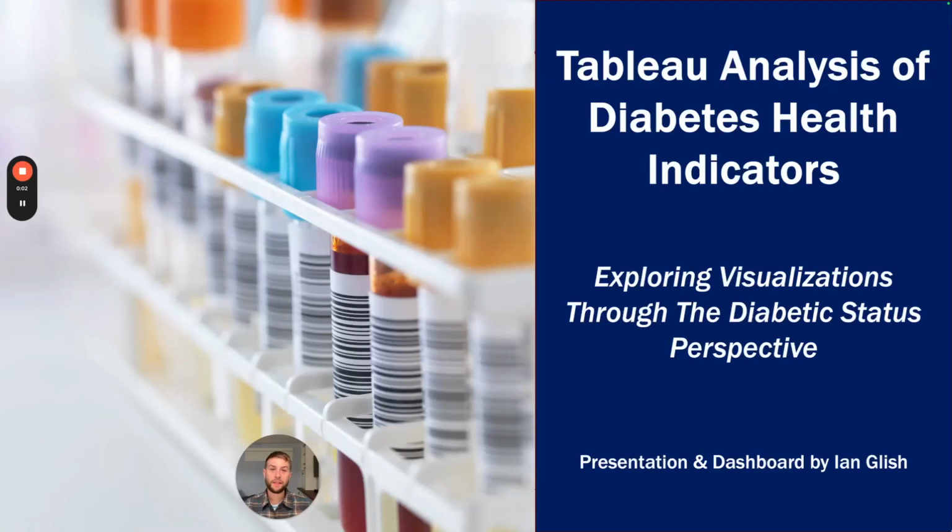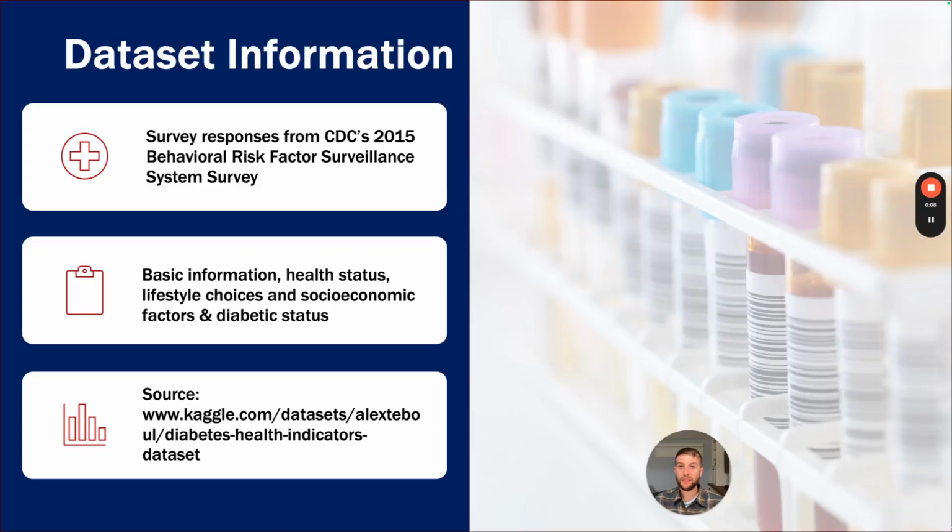Hi there, my name is Ian Glish, and this is my Tableau analysis of diabetes health indicators presentation, exploring visualizations to the diabetic status perspective. This project continued to use the same Kaggle source data set on diabetes health indicators that was also used in my diabetic health indicators classification machine learning model presentation.